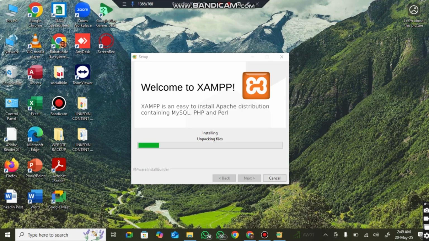All right, so you just need to be patient. It's going to take a little bit of time. It's going to install by itself. It's unpacking the files inside currently. So you need to be very, very patient, so that it will load. Don't close it. So just leave it. It's going to install. It's going to take a little bit of time.